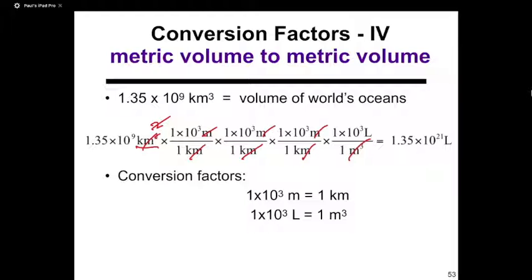Now, in the calculator, if you know how to use your calculator, you can put a value that is 1 times 10 to the 3rd cubed, okay? But you need to be careful about how you use your calculator. If I do this just to make sure I get it right, I take this number, multiply that by that number once, twice, 3 times. You will always get it right going that direction. But if you actually put the cubic value in parentheses with raised to the power on your calculator, that will mathematically work out correctly also. But you have to deal with all of the units, and sometimes you have to multiply it more than one time to make sure that is complete. Okay.